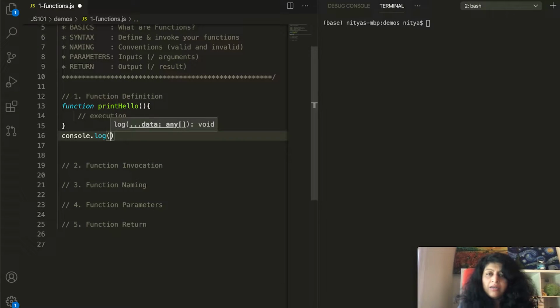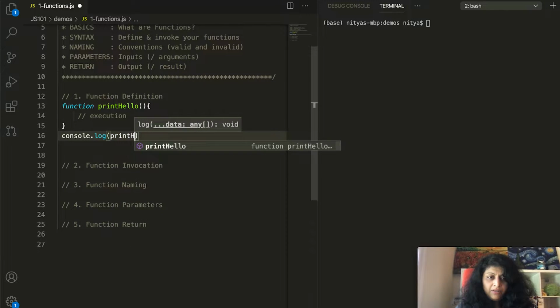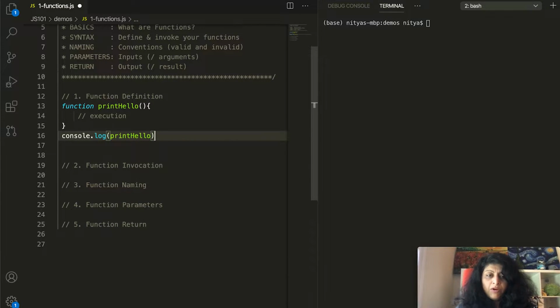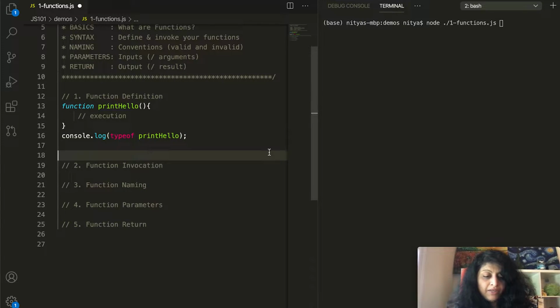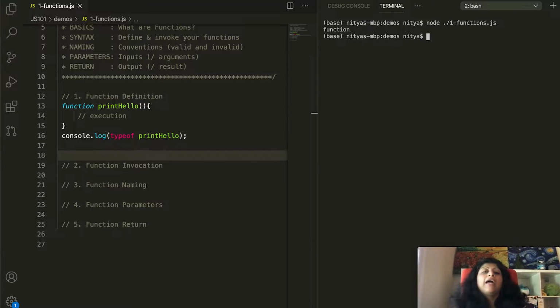I'm going to log this function to see what it prints. And remember, at this point, it's actually printing the definition of that. So it's going to look at what type. Oh, actually, I wanted to print what type this was. Let's save that. And you can see that this is of type function. So just the simple definition we did is a legitimate function. It just doesn't do anything, right?